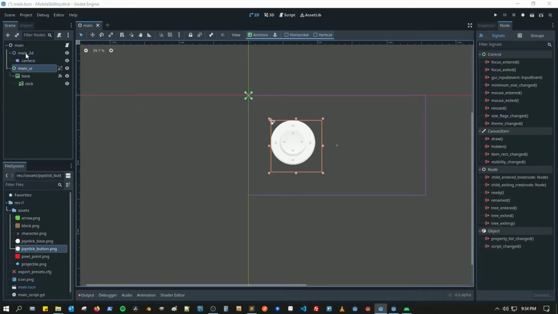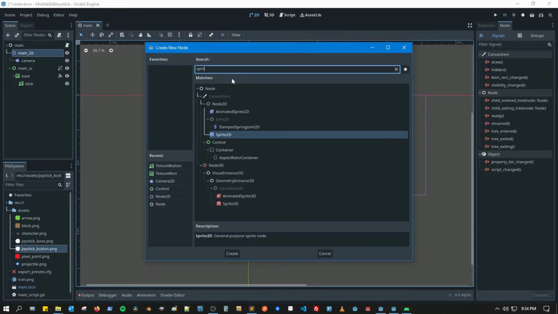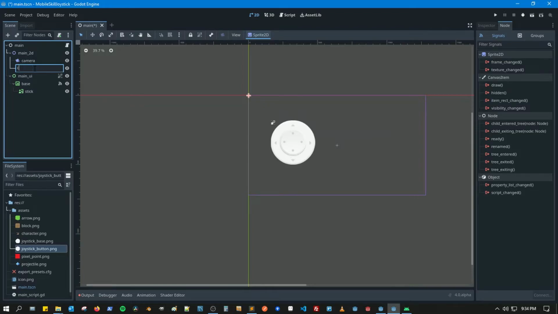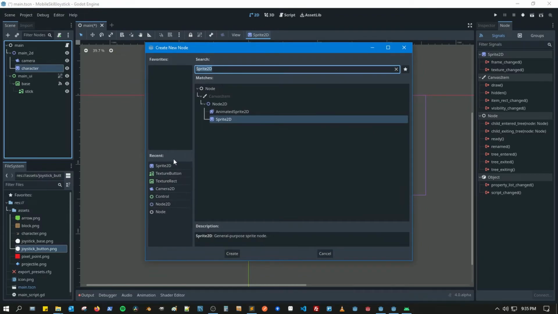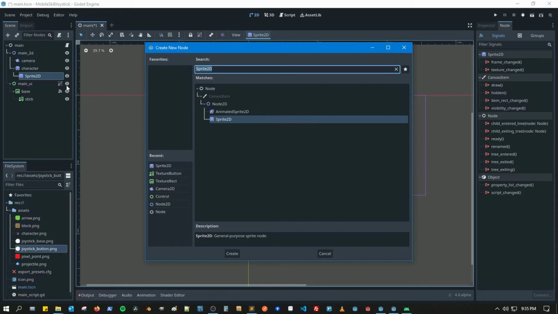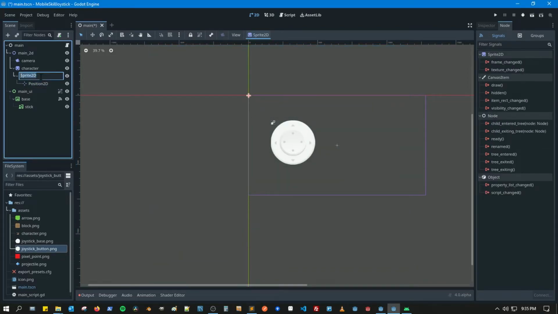Now let's create our character. In our main 2D, let's have our sprite. Let's call it character. Then inside our character, let's create another sprite. Then inside our Sprite2D, let's create our child Position2D.